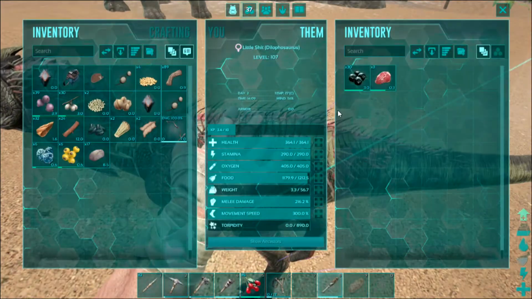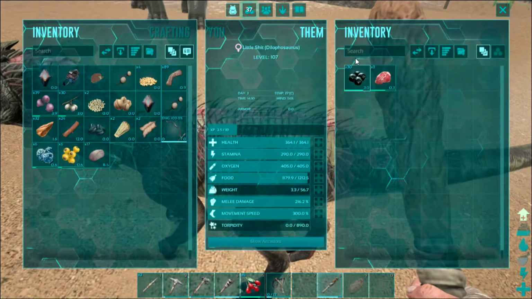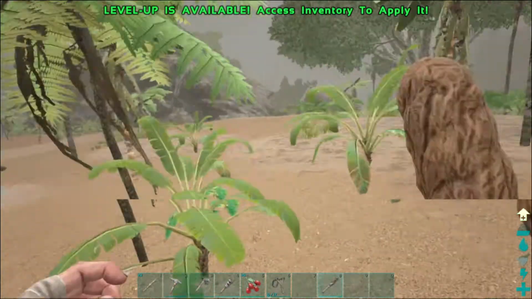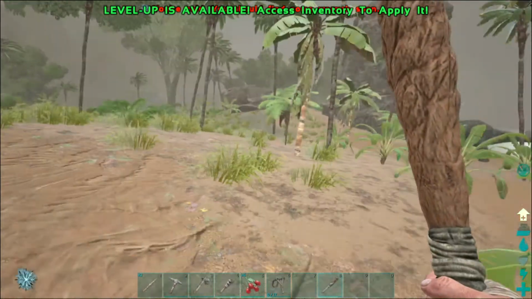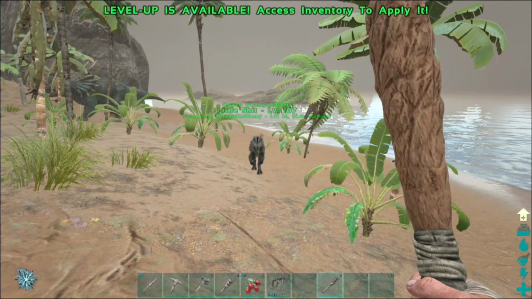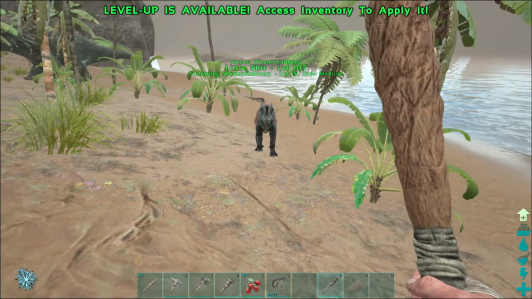Right, so let's go and use little shit to kill shit. See what I did there? Little shit, kill shit. Okay. Now you can obviously have them follow, or you can have them stop moving. So this one is currently on follow.